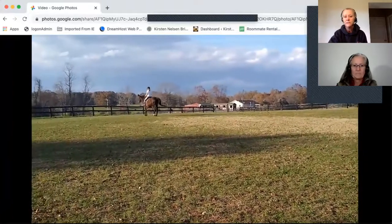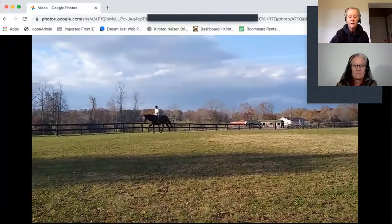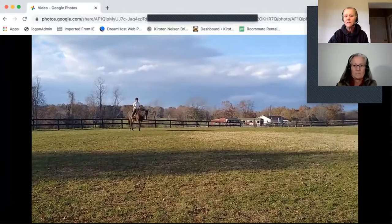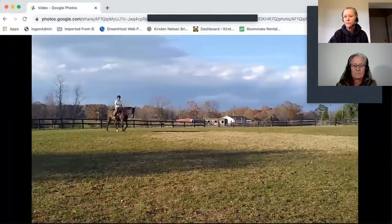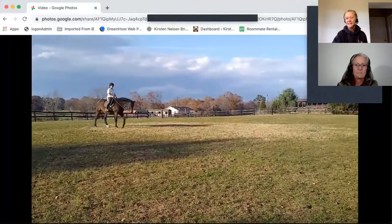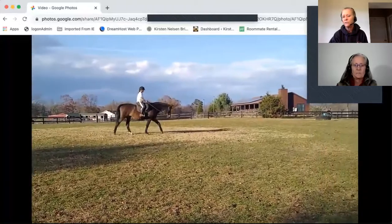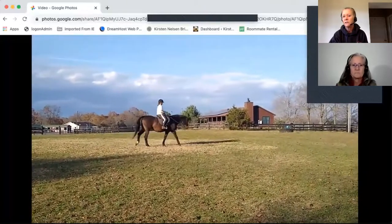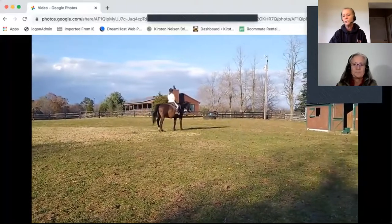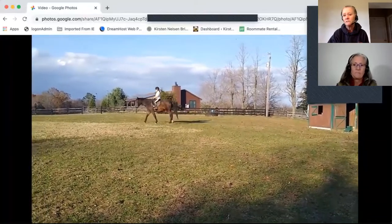But while she's in long and low, what you're then doing is asking yourself the question, what's the path of least resistance to increase stability without her resorting back to extension? And there are a lot of strategies to do that. And sometimes the horse, anytime she's resorting back to extension, you eliminate that strategy for the moment. Okay. You don't try to work through it. You just go, not going to work. Let me try something else.